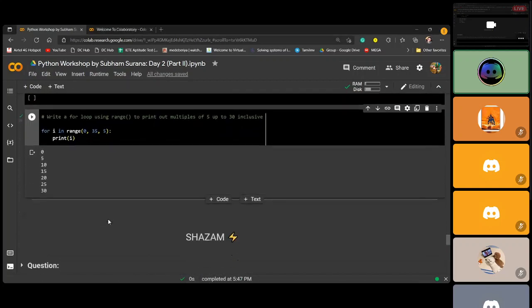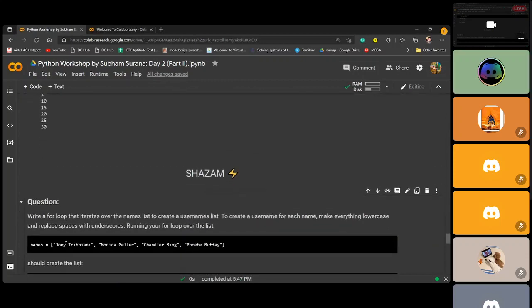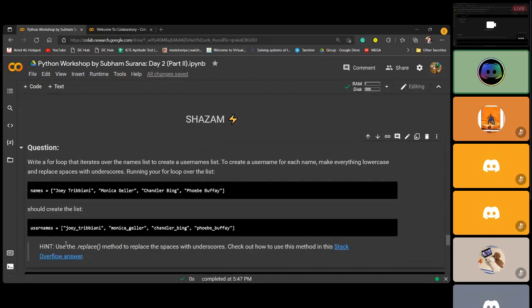Alright, let's continue. We have another question for you, so get ready. The question is: write a loop that iterates over the names to create a username. Those who don't understand, तुमको इस loop को iterate करना है. This is the list. You have to iterate through this with a loop, and इसमें जो भी नाम है इसको username बनाना है.